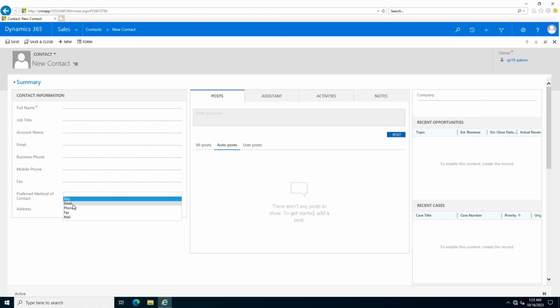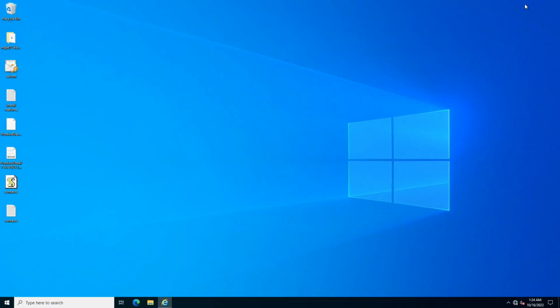So these are values 1 2 3 4 5, and I will implement the logic that if I select phone, the phone field will become mandatory. Similarly, if the user selects email, the email field will become mandatory. If he selects mail, the email will become mandatory, and if he selects fax, the fax will become mandatory. So this is a simple logic that we are going to create and implement on this form.